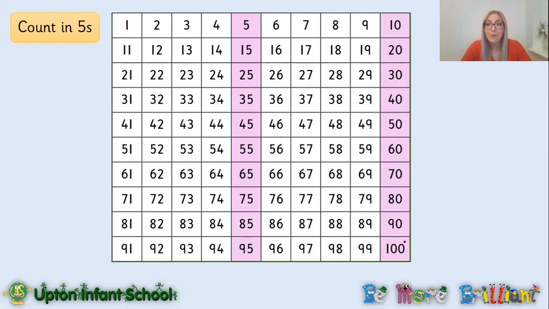Okay, now I'm going to give you a big challenge, and we're going to have a go at counting backwards. Okay, we're going to have a go at counting backwards from 50. Okay, so let me just circle 50 for us. And I'm going to do it a bit slower, but we're going to have a go from 50. Off we go. 50, 45, 40, 35, 30, 25, 20, 15, 10, 5, 0.